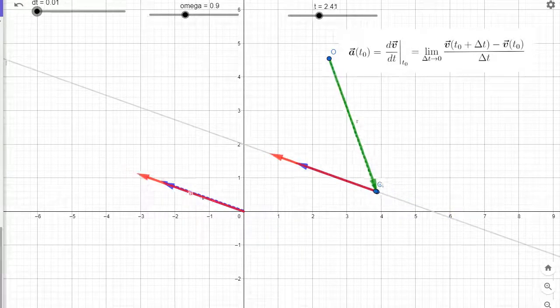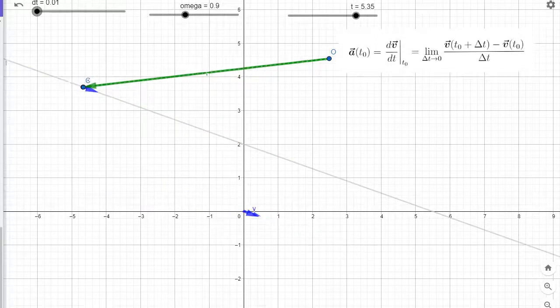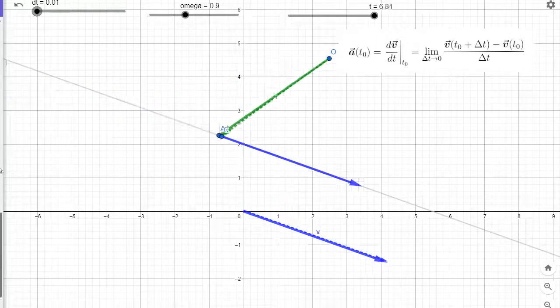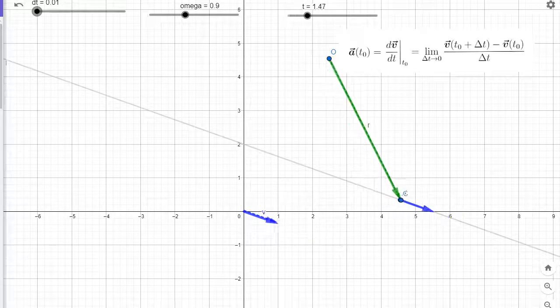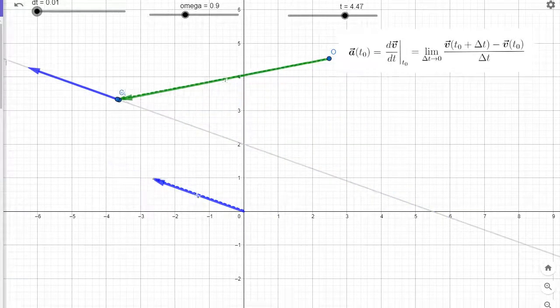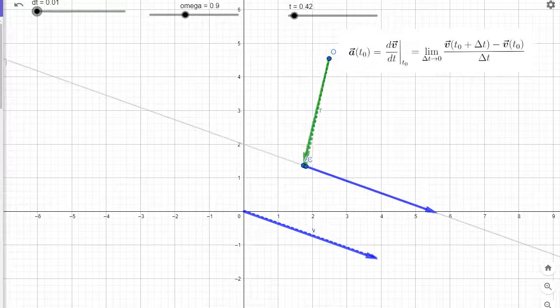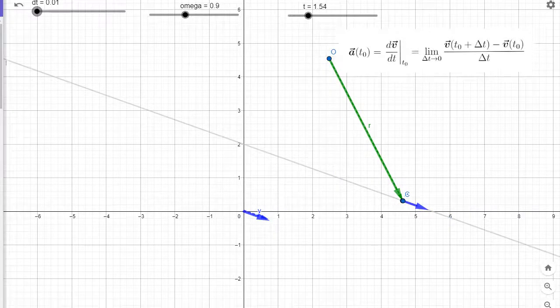All right, so now for this last observation, I want to turn off the acceleration vectors again. So accelerations are off. And what I want to do is look at what happens when this thing turns around, right? There it is right there. It turns around. Let's do another one right about right here. Oops, a little too soon. Right here, it turned around.